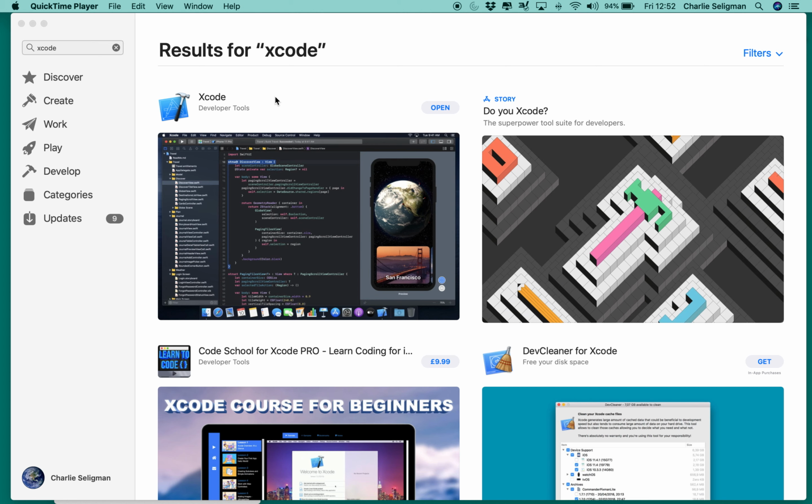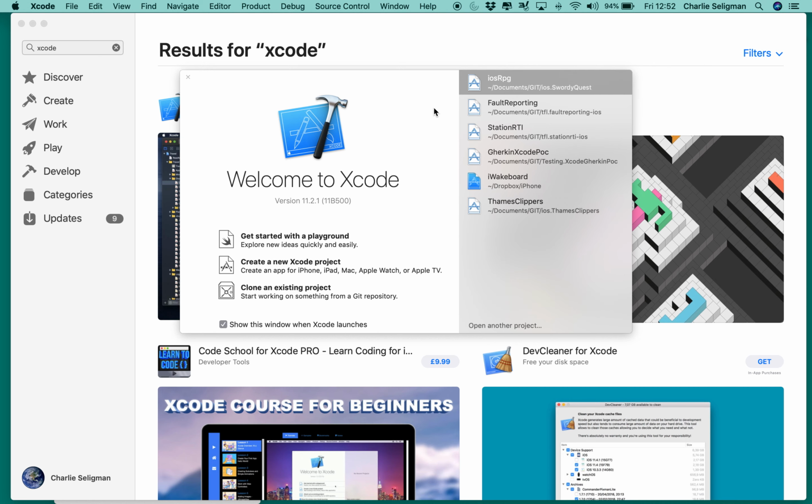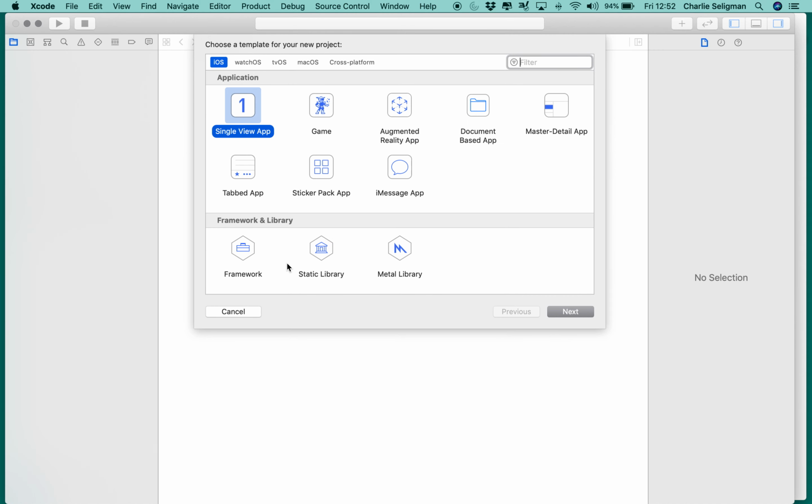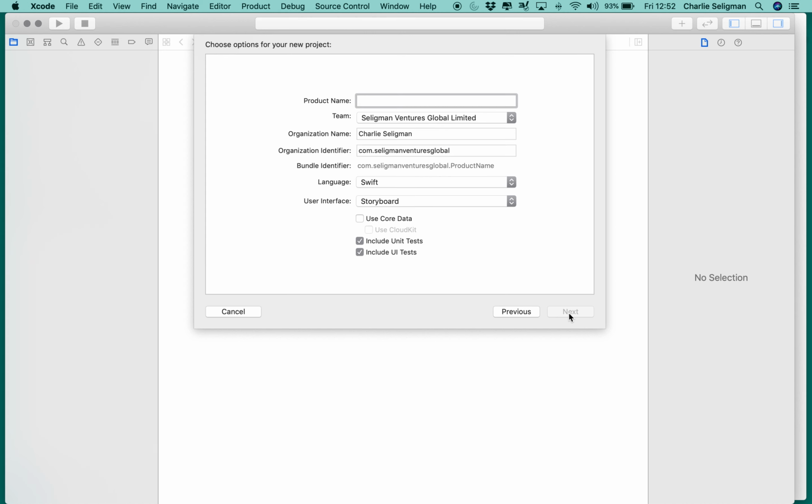So to start with, load up your MacBook and go to the App Store and download Xcode. As you see, I've already done it here. So I'm just going to click Open, which will open Xcode. Now, when you see here, you click on Create a new project. So I'll just select that, and these are different templates, so just start with a single view app. Just keep it simple.